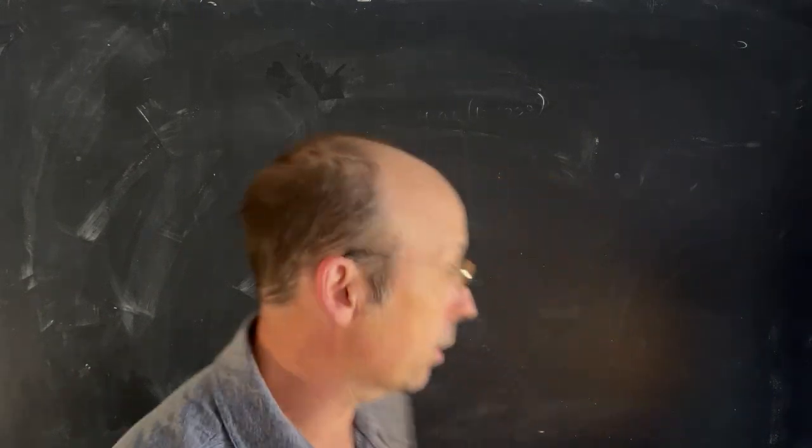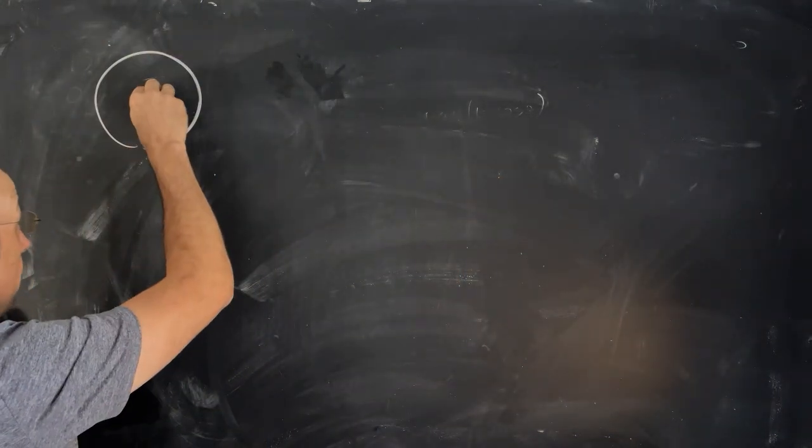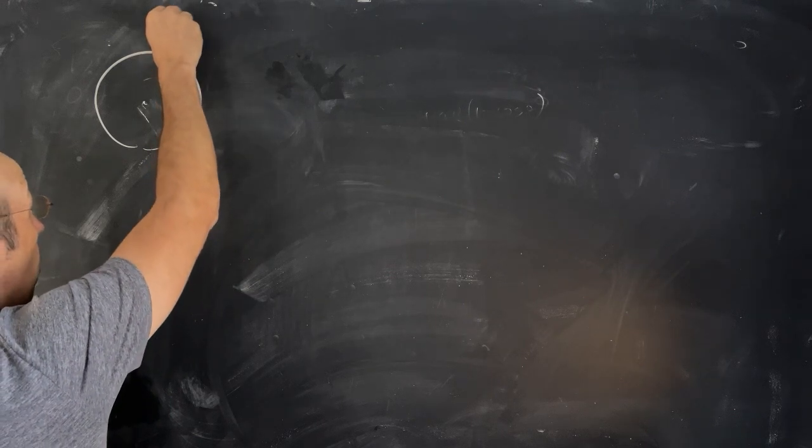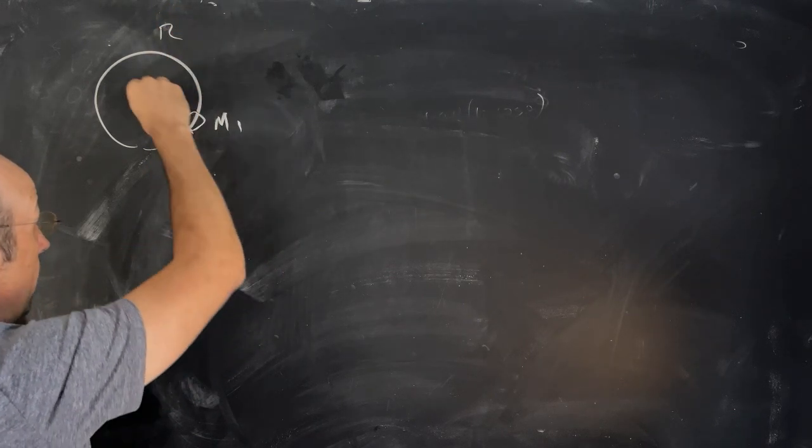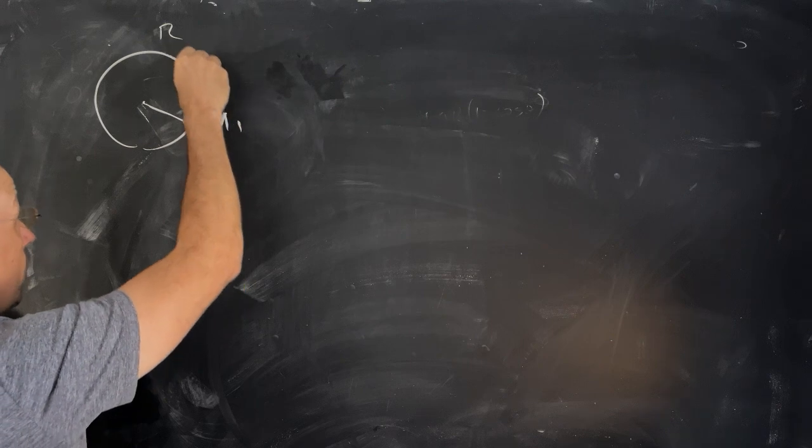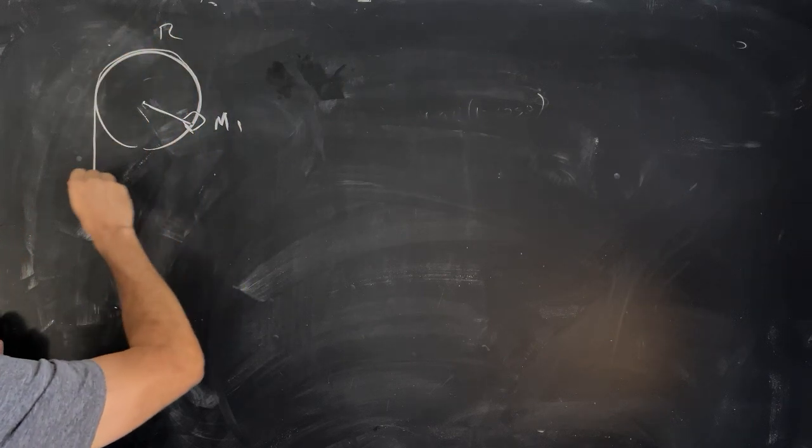Now we have the whole room. So let's draw this out. I have a pulley with a radius R and then over here I have mass 1 and then over here with the string hanging down I have mass 2.